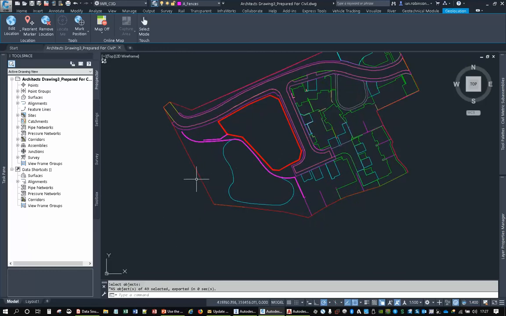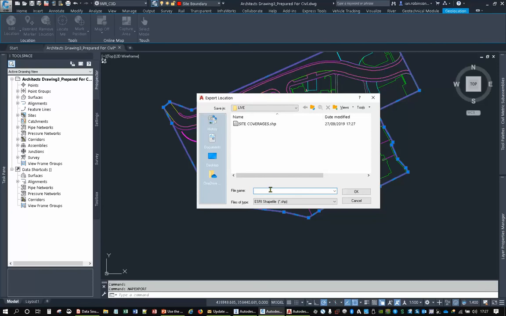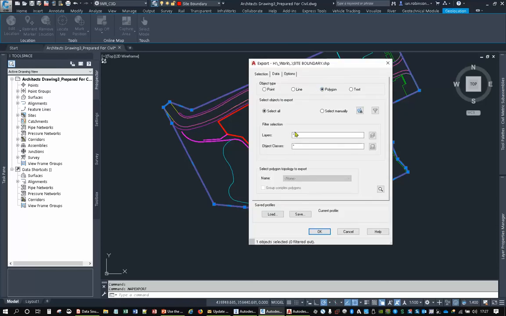The site boundary will be useful as well, and that will become clear later on. So if I do the same thing again, map export, okay, and we'll call this one site boundary, and this is going to be a polygon as well. This will be useful to set the levels of the site. This is obviously only useful when you've got a single level. You just want to flatten it for the purpose of the model, and then you do the engineering and get all your levels out of it. It is on a slope, this site, so the engineering side will come afterwards.